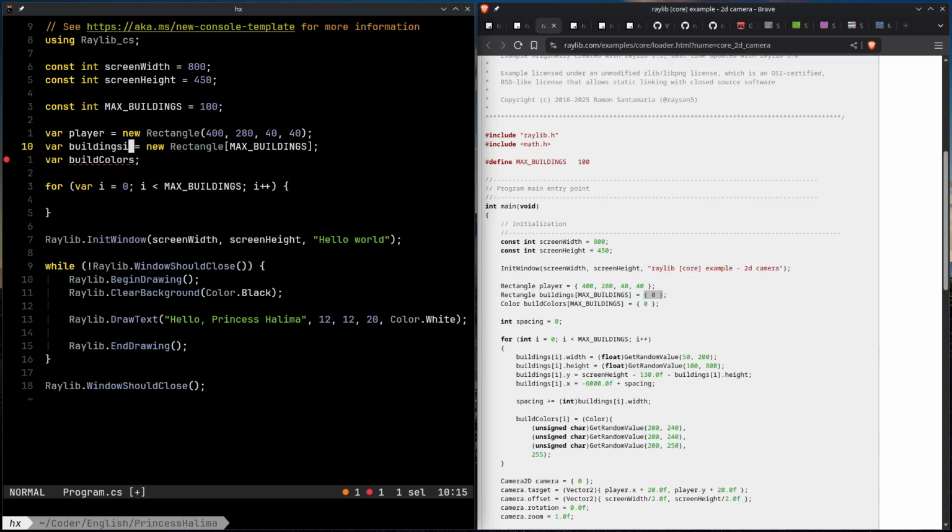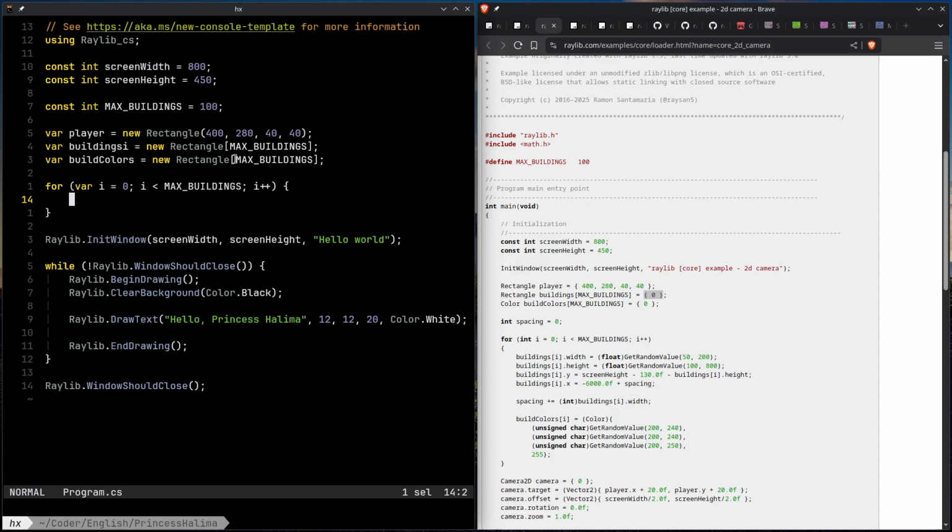I don't know if this is right. We'll see. Okay, and then well, this should have a constructor somehow. But it's gonna complain about the constructor. Okay, let's do like this. No, sorry. Yeah, let's do it like this and see what happens.